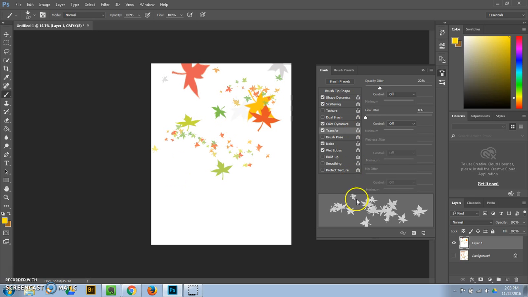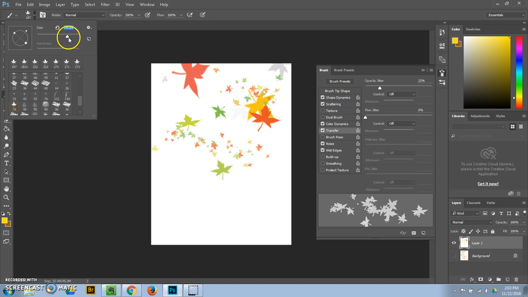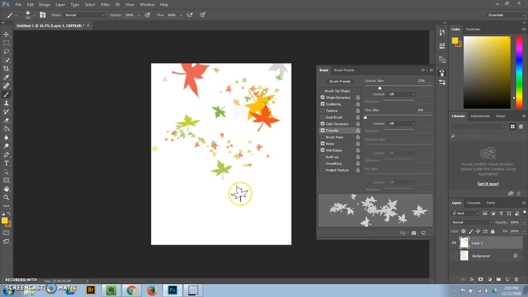With all of these combinations, we have the scattering and the shape dynamics, everything's going in different directions. I'm changing the size, and it's also kind of randomizing the opacity between these. And adding that wet edges also kind of lightens up the image, especially if you want this to be a background for pictures or other things to go on top of. You want to make sure that these things aren't particularly dark in too many different spots.